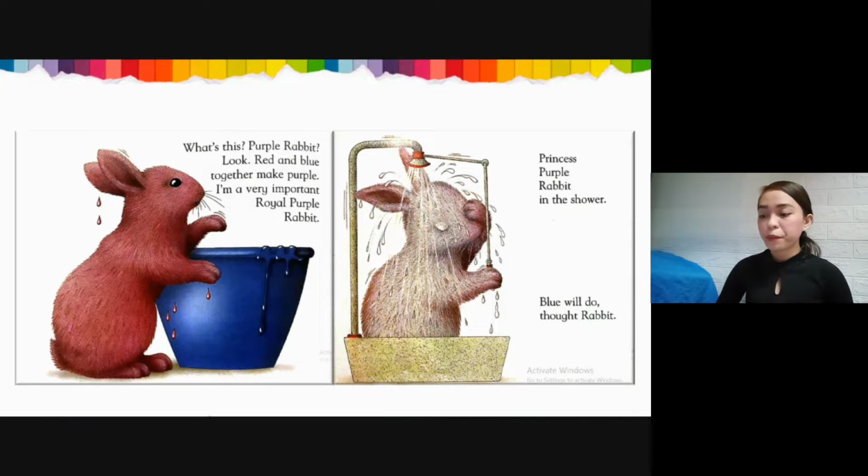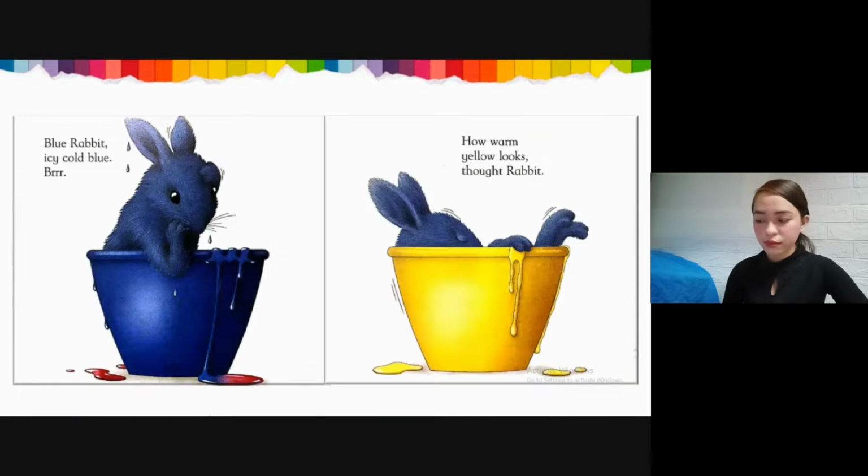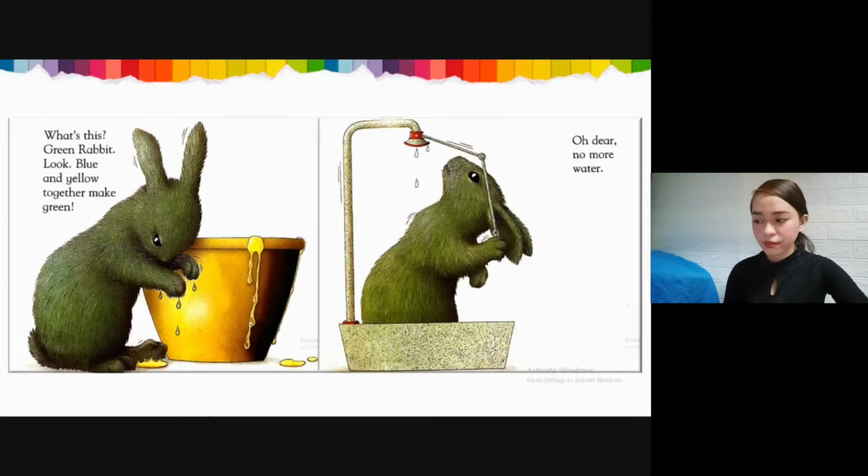What's this? Purple rabbit? Look, red and blue together make purple. I am a very important royal purple rabbit. Princess Purple Rabbit in the shower. Blue will do, thought rabbit. Blue rabbit, icy cold blue. Brr. How warm yellow looks, thought rabbit. What's this? Green rabbit? Look, blue and yellow together make green.